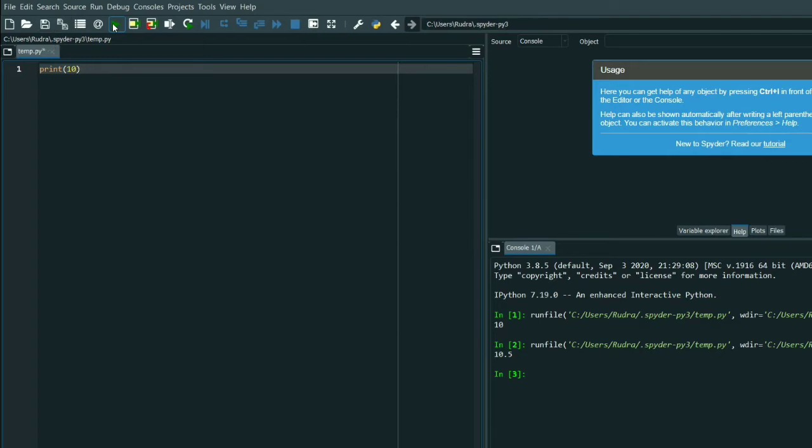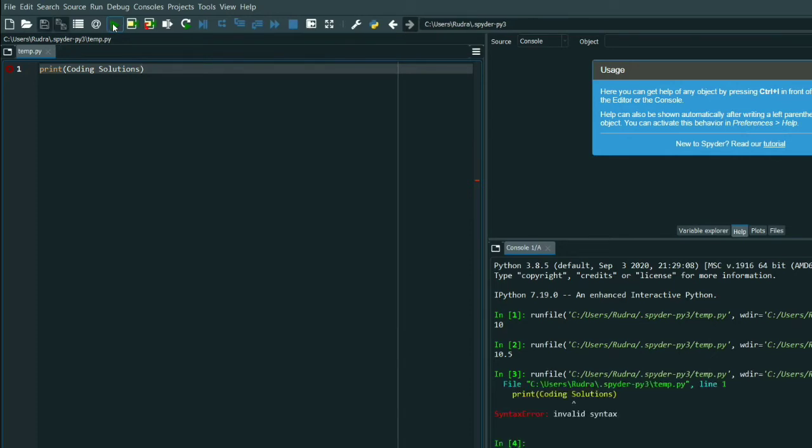So let's check coding solutions. Let's see what happens. See, it will give you an error. Coding solutions, it's a string. So it's a name. Name is a string.